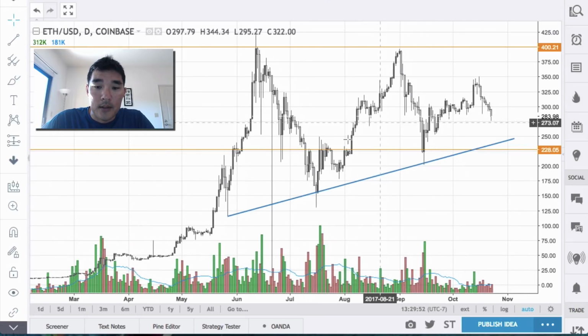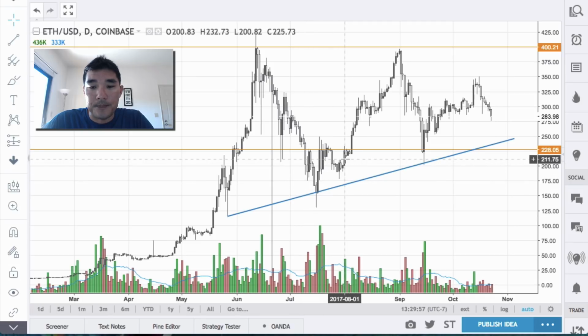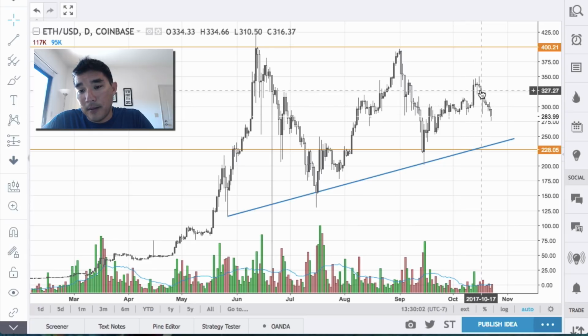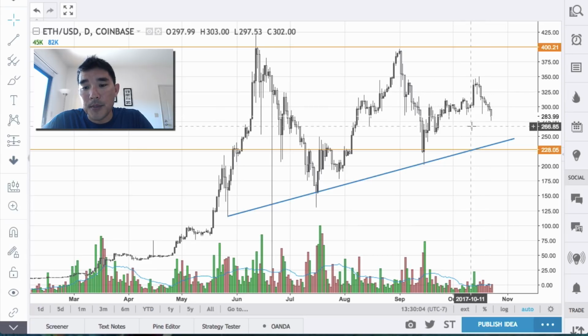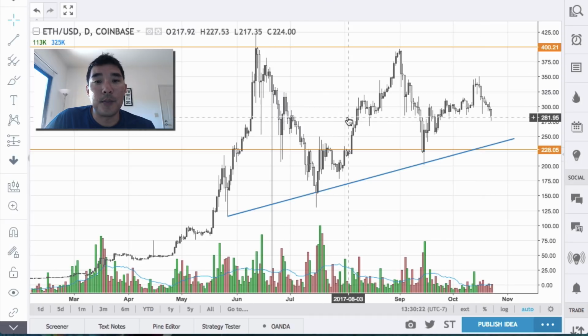Ethereum, you get the big run up here, big drop off, starts to base out, and then it does the same thing over again, base out, and this looks like it failed a little bit. So who knows? But this level might hold, so we'll see. But it's a similar concept, right? It's not as pretty as the other ones, but Ethereum is a very heavily traded cryptocurrency, so as more and more people start trading Ethereum and buying Ethereum, you're going to get less of that baseball cap formation, in my opinion.